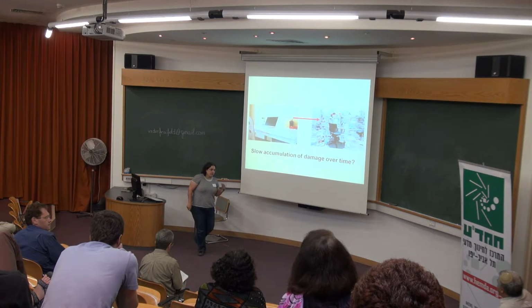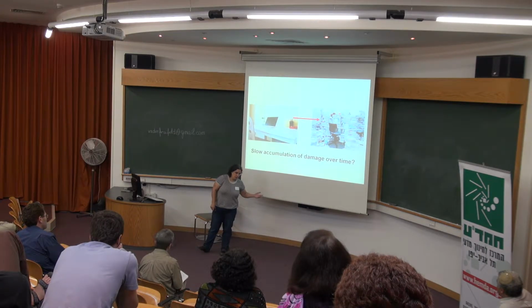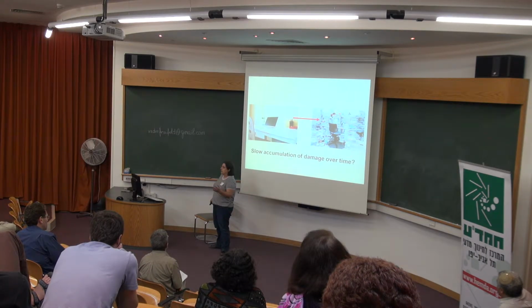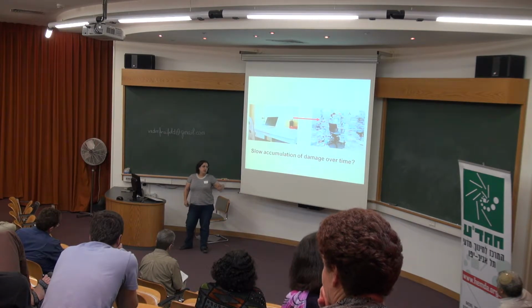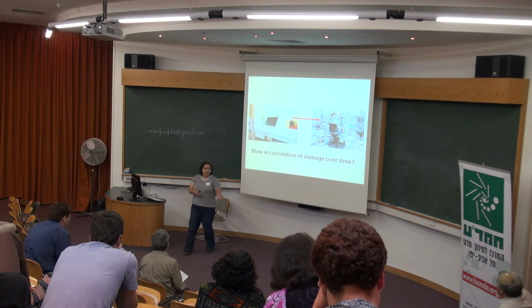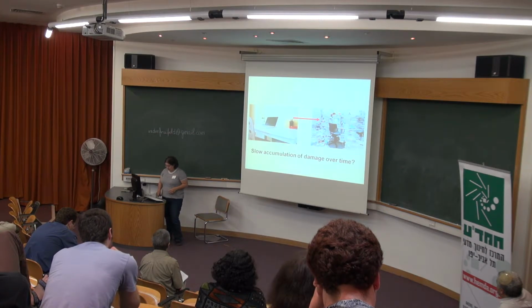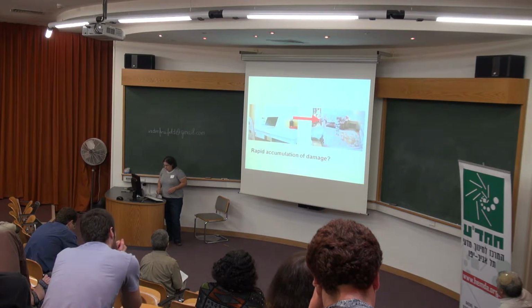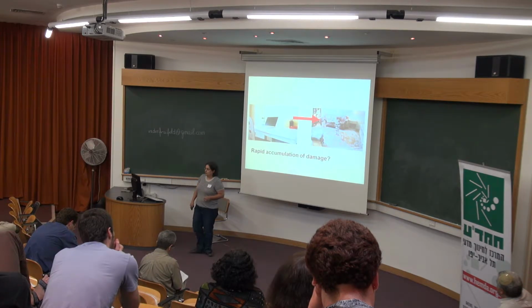Almost as an assumption in the field is what we call slow accumulation of damage over age. So we assume that if we see disease in old age, that means that we get there because we don't take care of things, and then eventually we get there. So one day I don't put things in place, and then over time things get messy. If you have toddlers at home, you know that you can get a mess very quickly. You don't need a lot of time.